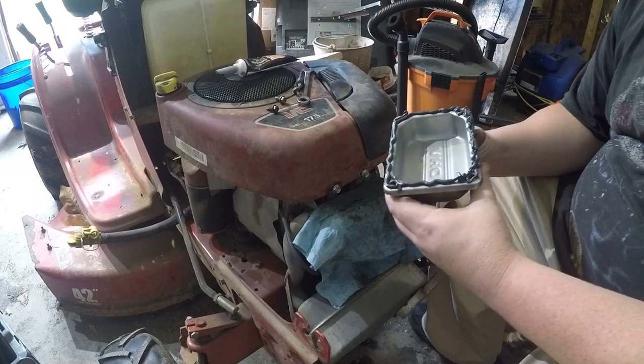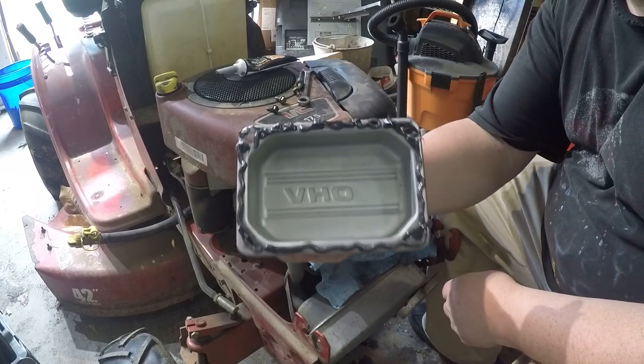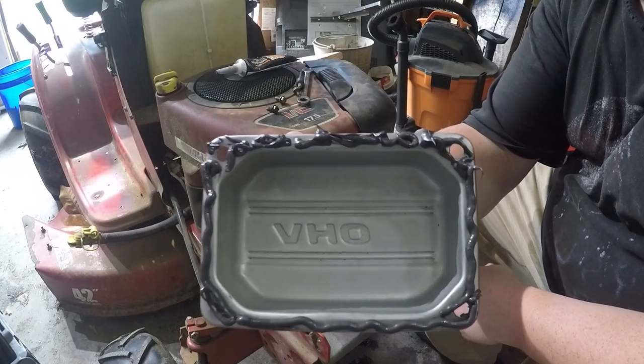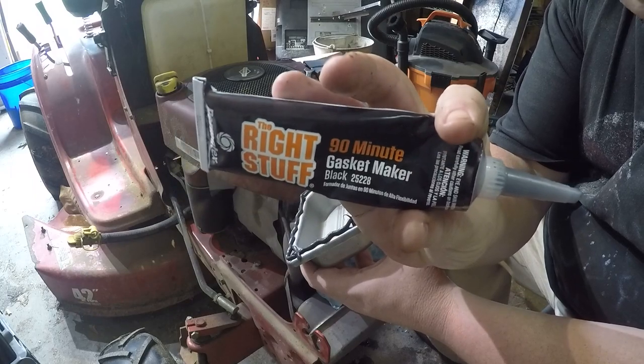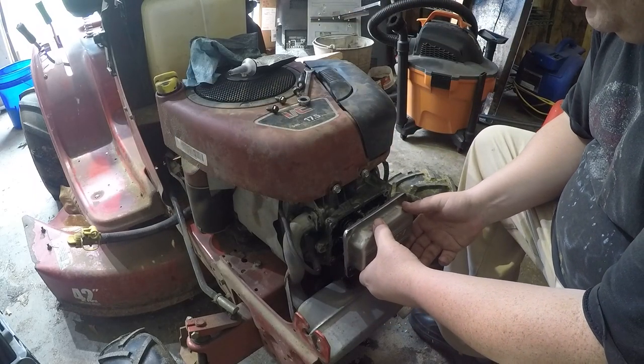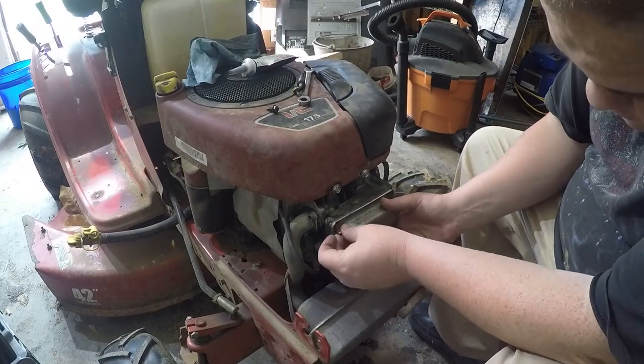Off camera, I had went ahead and I put some Permatex, the Right Stuff, on here. The Right Stuff by Permatex. We need to put this on here like this. One eternity later.